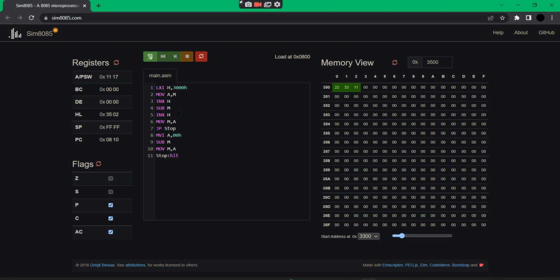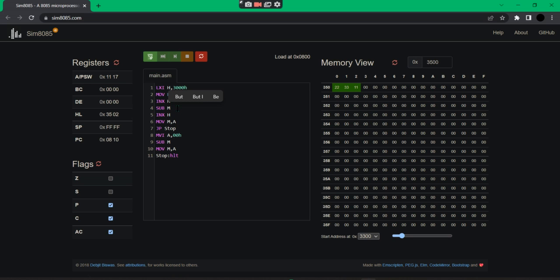Okay, so instead of moving this to A, we'll just move this to B. And then of course the increment H. So now we actually start. So we are starting at 3001. Okay, and then we will move this. So right now I'm just doing this for the first element, and then we'll try to loop this.